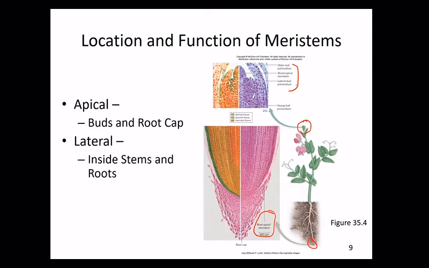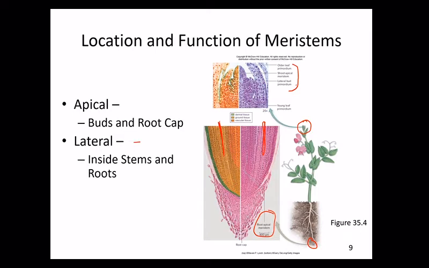Now, some of you may have said it would grow a little higher, because the lateral meristem cells, the ones that are on the sides of the roots or the sides of the shoot, will make that stem or that root get thicker. So there will be some growth in that manner, but as far as the height goes, it's out of the top, the apex of the shoot, that it'll grow higher, and out of the apex of the root that it will grow further into the ground. So that was the answer to that question.